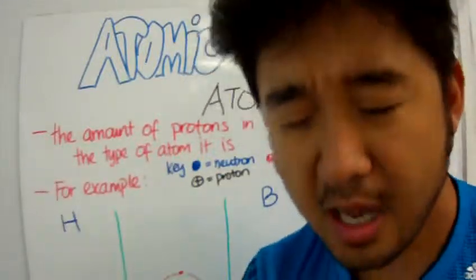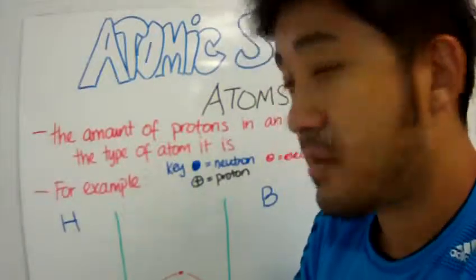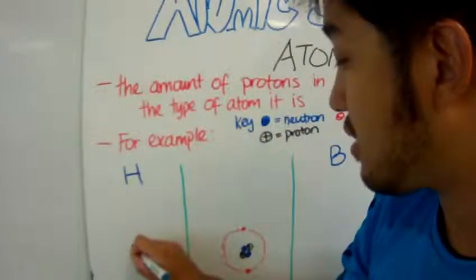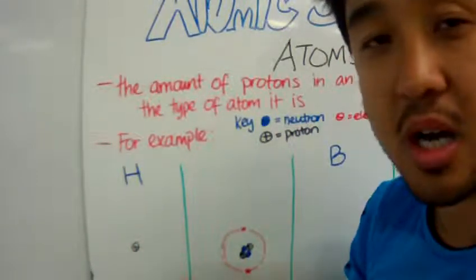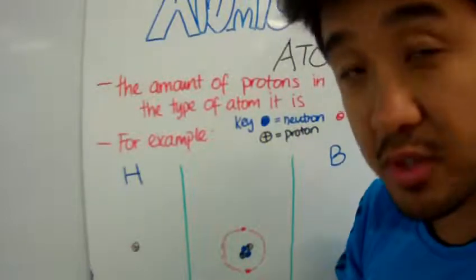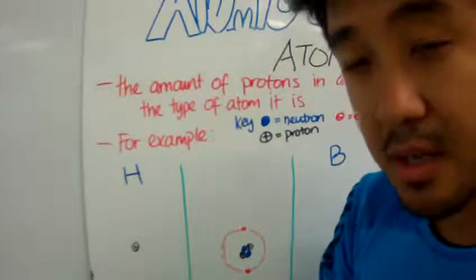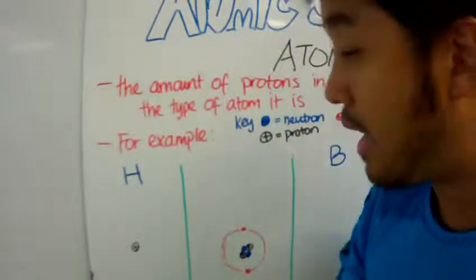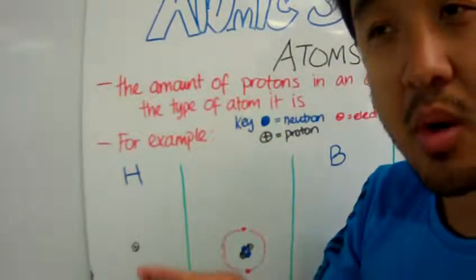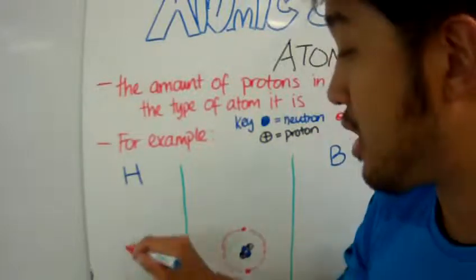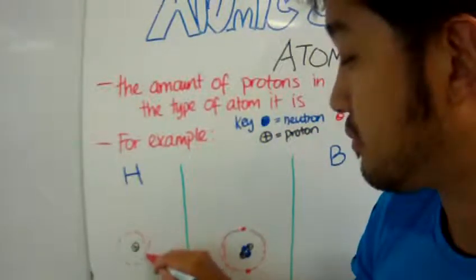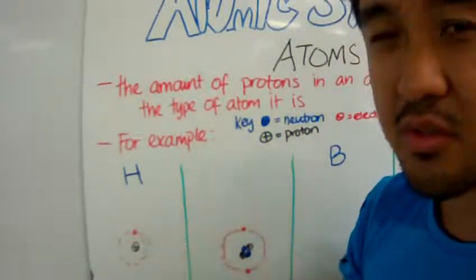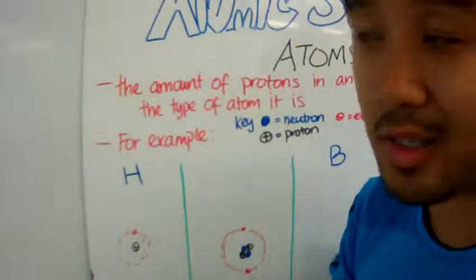Okay? So this is how we're going to draw. If we were asked to draw the atomic structure of hydrogen, we would say that there's just that one lone single proton. All right? There's no neutrons. We have determined that using simple math. What about the electrons? How many electrons does it have? Well, atoms have an equal number of protons and electrons. So that means this hydrogen here will have 1 electron. Okay? This dashed circle represents a concept that you will learn at another time.